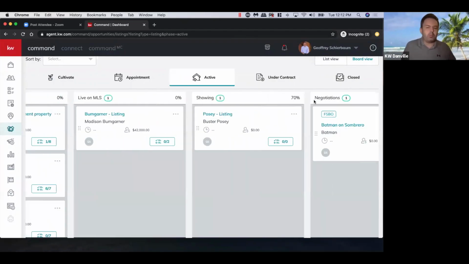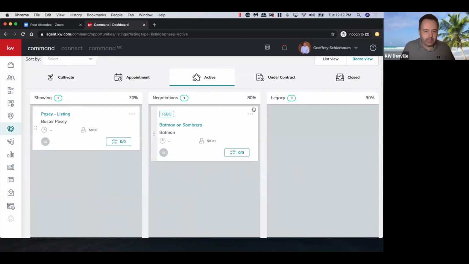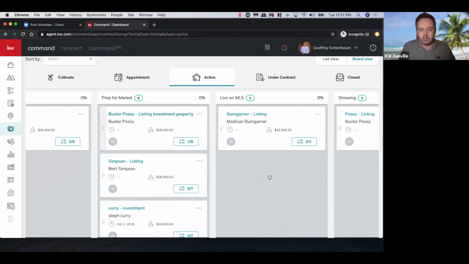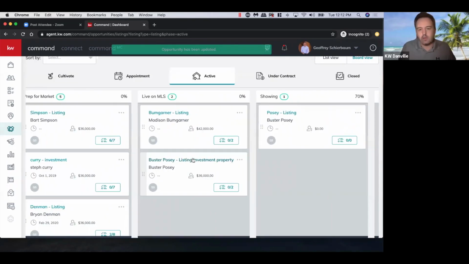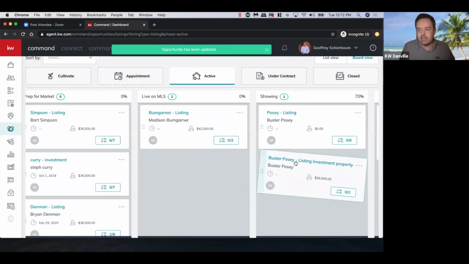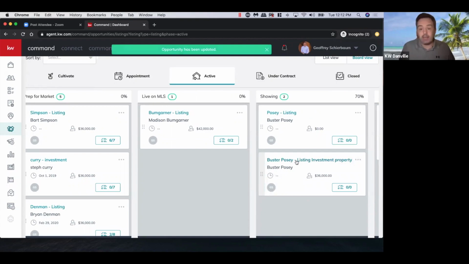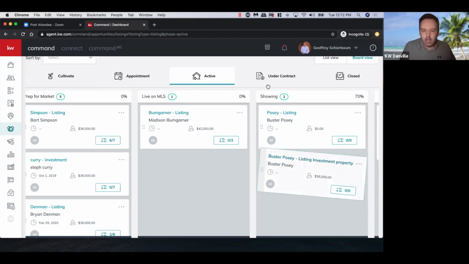And then we're going to go through and talk about what we should do, and I'm going to show you how to create these. Basically now it's move him along to live on MLS and so forth. See how easy it is, guys, to keep track and just keep on moving forward. Then it's like, okay, now he's under contract, right?